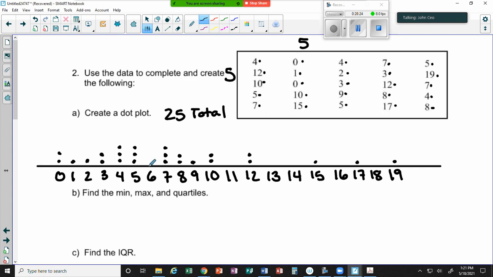Everybody know how to do that from a dot plot? Make sure when you count, though, if you count one direction, you count them all the same way. If you count the other direction, you count the opposite way. Meaning, if I'm counting from left to right, I start at the bottom and go bottom up for everyone. If I start at the right, I'm going to go top down. It only really matters if you intersect at the same value.